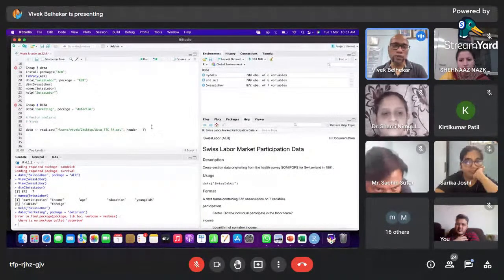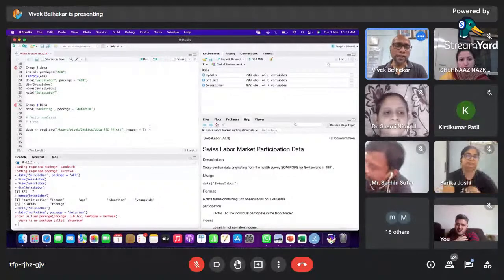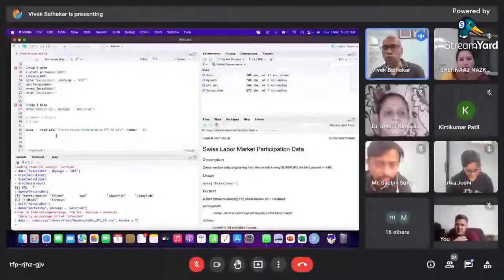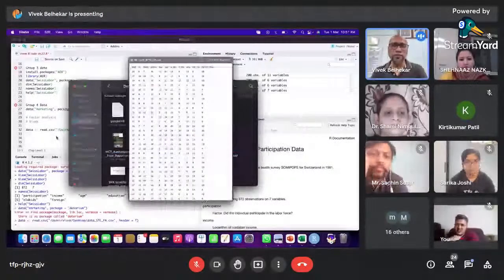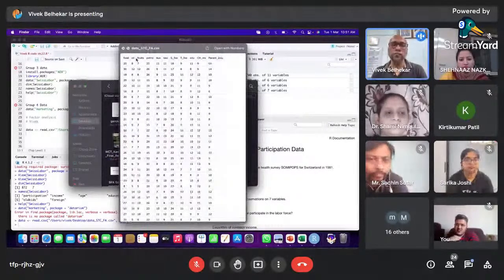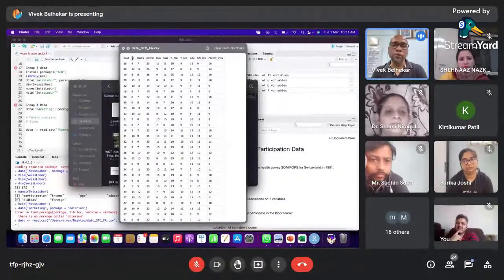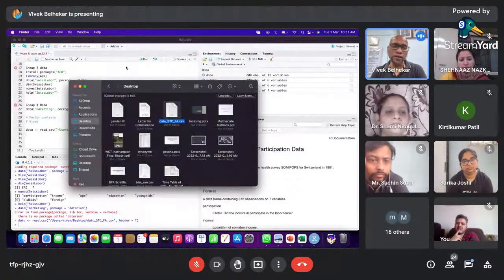The moment I say header is true, I can get this data in R, right? The first row of the data will be the header row. So this is not data, but this is names of the variables. So this should not be read as data point. The data point should begin from here. Okay, I got the data.